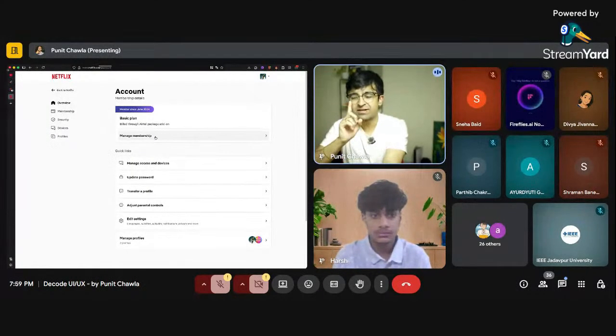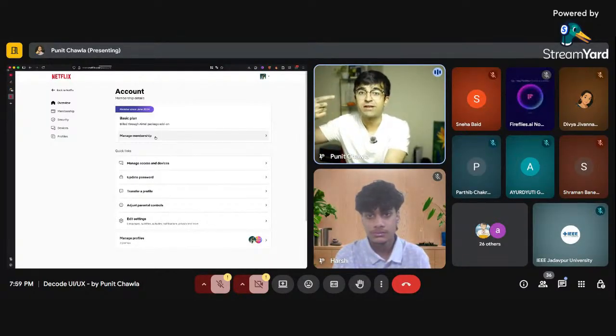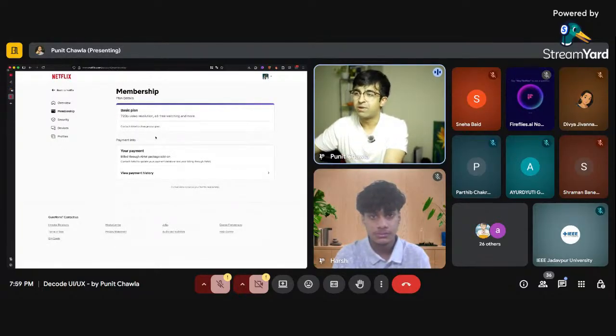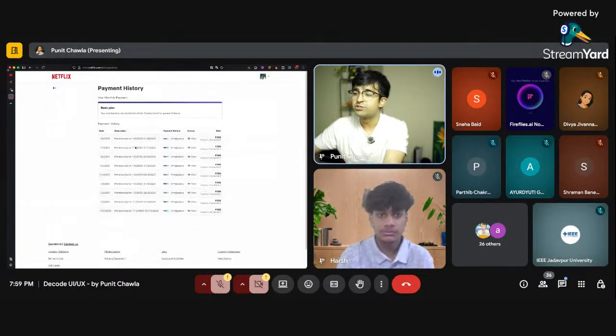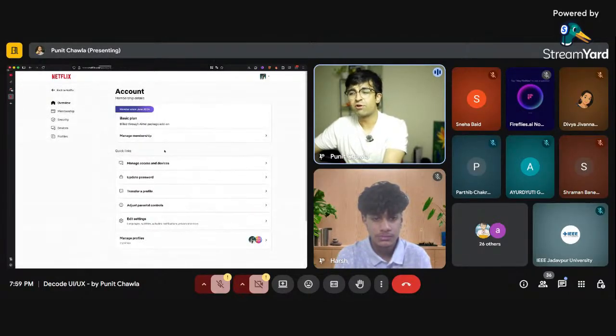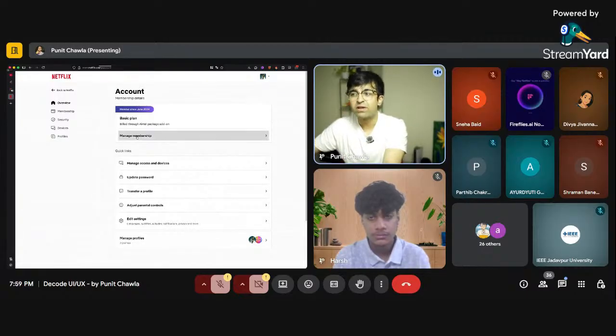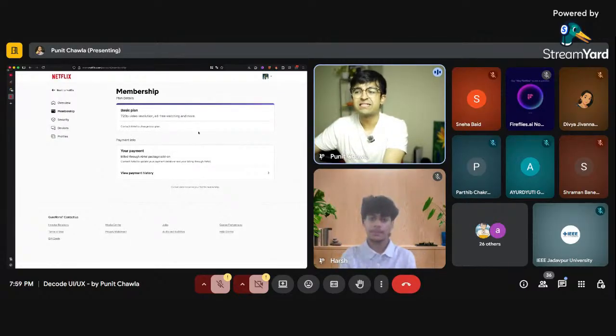Okay. Now, manage membership is what I'm assuming will allow me to cancel. Now, is there a cancel subscription button here? They've removed it. They've become very dark now. They have removed the cancel membership, and now it's only manage membership. Okay. Is there a cancel membership here? Absolutely not. View payment history. That's it. Why? Because I purchased it from somewhere else, so now I have to go there. They have purposefully made it very difficult for me to cancel the subscription from here.